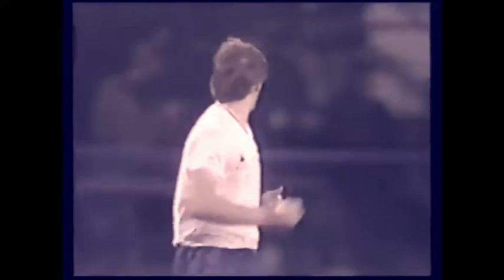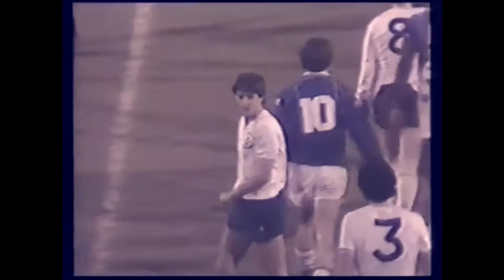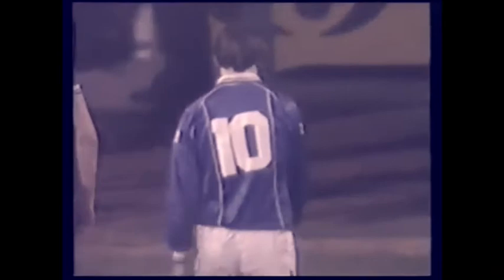3 points for Spurs, and put this man where you like, he always seems to have an effect on the game. 2 goals earlier this season for the under-21s from right-back Gary Mabbutt. 2 goals in midfield here against Forest, I remember. 2 goals today as a striker in place of Steve Archibald. A true versatile player. The first goal volleyed venomously. The second, a lovely build-up. Birmingham got one back, but they're still in relegation trouble despite David Langan's late effort. And Spurs win by two.